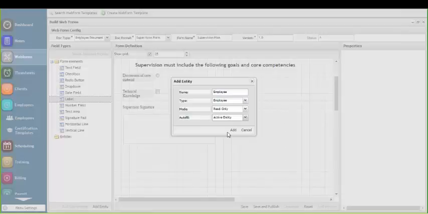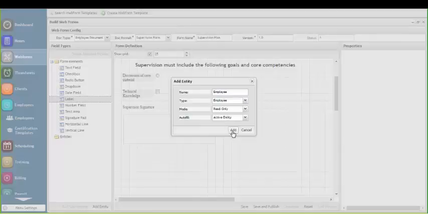If you want the form to auto-populate based on the selected employee or client record, that's what you're selecting. You also have the option of logged in user, so that would actually populate the form based on whoever is logged into the system. Typically, for a supervision form, you would be selecting active entity.